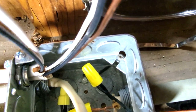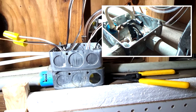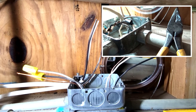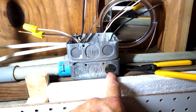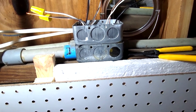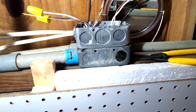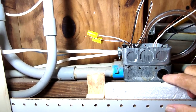I had to put pigtails on everything because the existing wires were very short — I'll compare it with what you saw before. I put an extender on here to give me some extra room. I could not find a half-inch knockout plug anywhere; I used to have a bunch of them but I probably threw them out over the years. Eventually I'll have to find a plug for this hole right here.